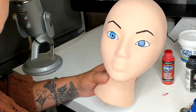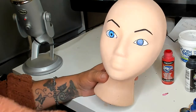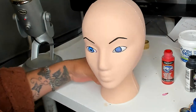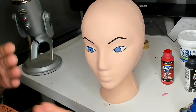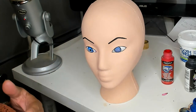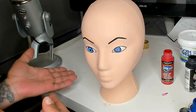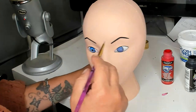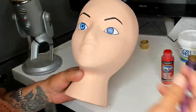If you were doing a dark brown eye, would you use the same technique? Absolutely. It's all a matter of your color choices. Same technique if you're doing hazel eyes, green eyes. To me, this is the most basic beginner standard eye making. You can do a lot more advanced. To me, this works out really well. The eyes have a realistic look and you're not putting tons of work into doing it. It's just simple. You're just going around making like a little sun and it works great.